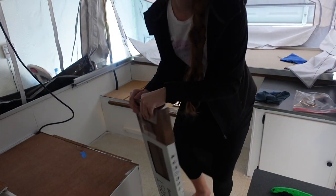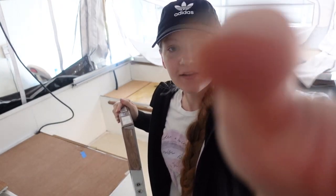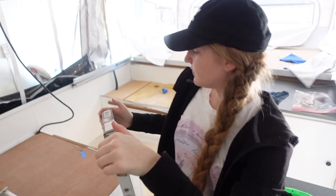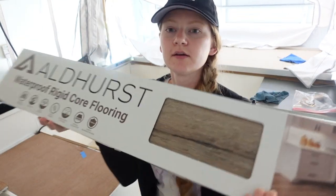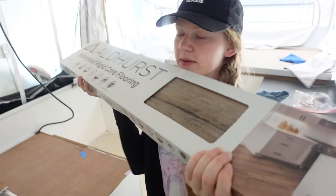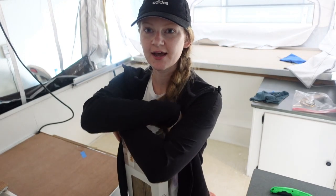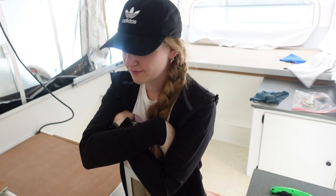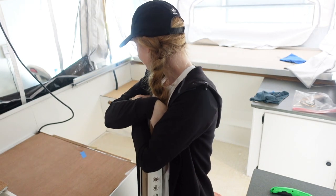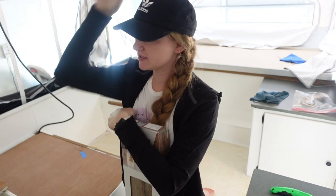I'm going to go ahead and see if I can get started on this flooring. This is the flooring that I got. It's called Fawn Oak. You see it? It's really pretty, but I'm a little intimidated because I've never done anything like this before, but I've watched several YouTube videos and it seems pretty straightforward. And it's not a big surface area, so hoping that it only takes one box. I did get another box just in case.